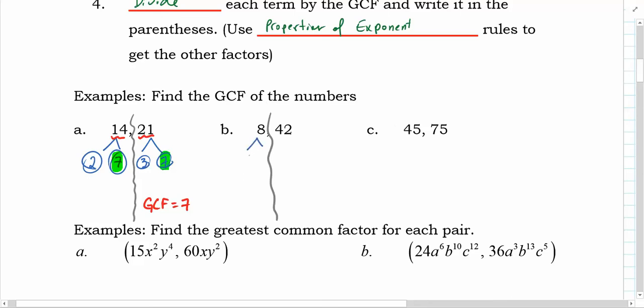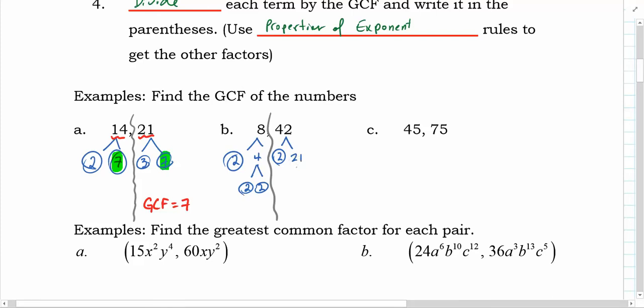Building a factor tree for the number 8, I know that the numbers 2 and 4 multiply together to equal 8. 2 is a prime number. It can't be divided by anything except for 1 and itself. 4 can be divided again. That can be divided into 2 and 2, and we're at the end of the line there because we've reached prime numbers. The number 42, well, it's even, so I know it can be divided by 2, and if I check my math carefully, I know that 2 times 21 equals the number 42.